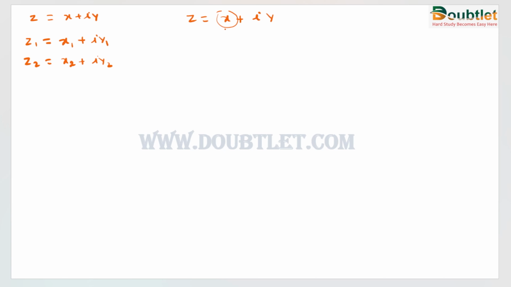First of all, we will just know all the terms of this complex number. This is x. We will call this x part the real part of z. Real part means this part contains the real part of the complex number. And whatever be the coefficient of y, we will call it the coefficient of iota. So this is iota, and this is the representation symbol. The mathematical meaning of this iota is under root of minus 1. We always write under root of minus 1 as iota. So the coefficient of iota is the imaginary part of the complex number.